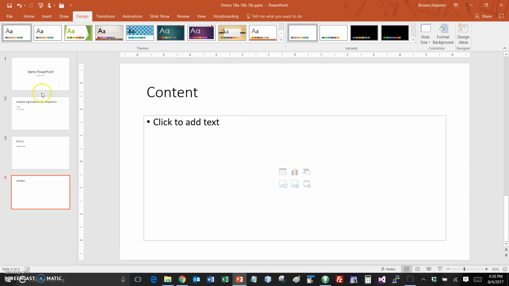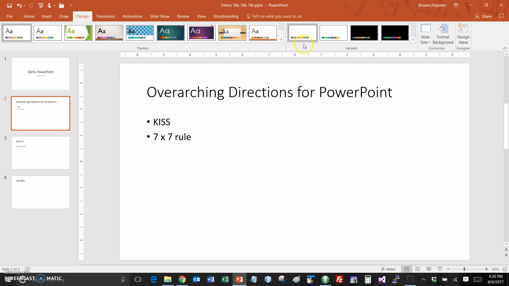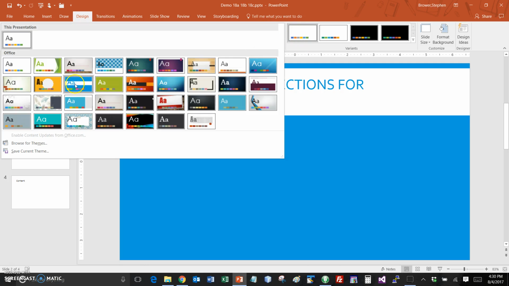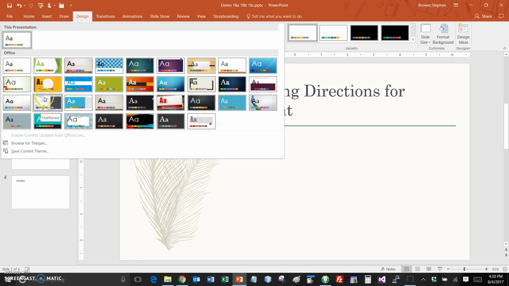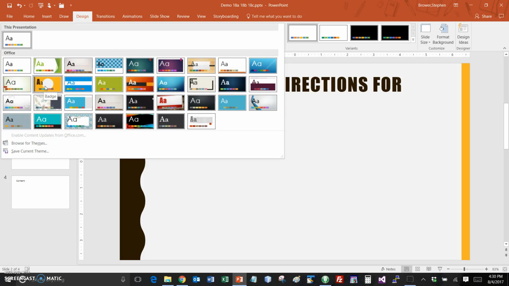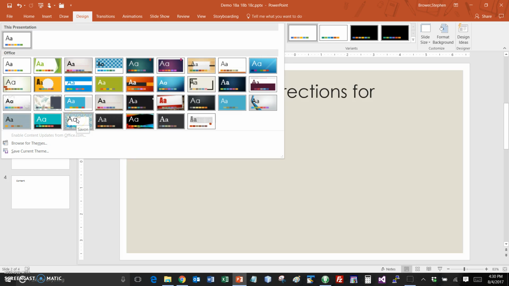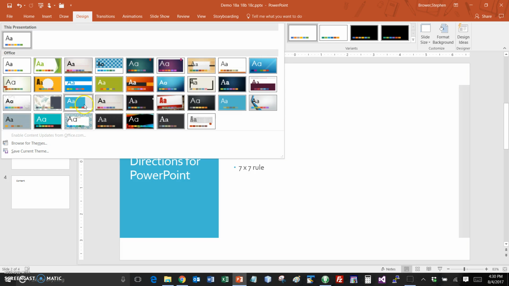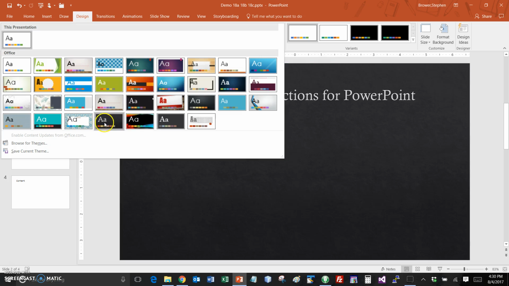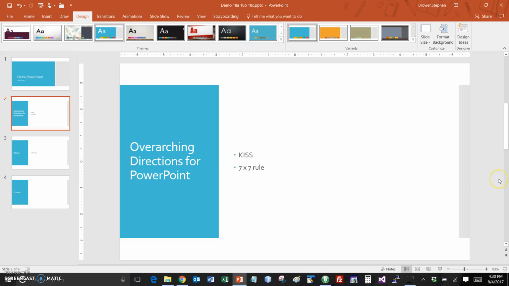Actually, it might be a little more obvious if I, well, no, because it's going to be behind anyway. But you can actually see a glance of the text on the right, how the font is different depending on which one we have. We can pick something, and then we can go back and overlay it later.